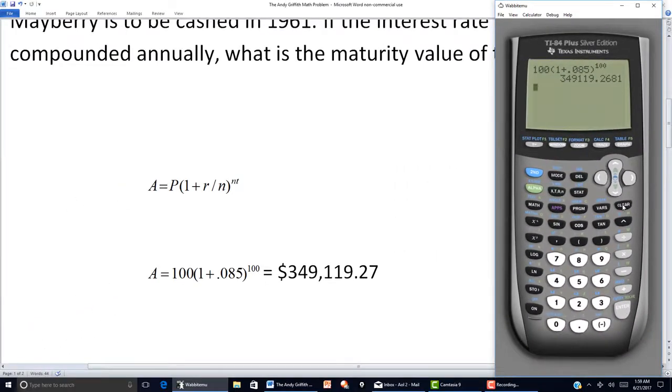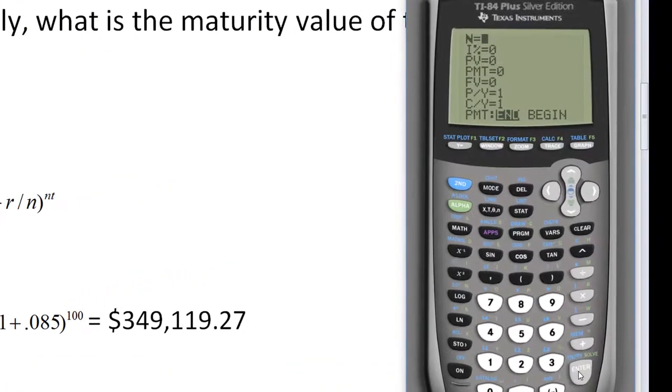And of course you can compute this out using a scientific calculator. This particular calculator, the TI-84, also has an app here. So if I hit the app here, the finance menu, hit enter, and the first one is 1, and that's the one I'm going to use. The TVM solver allows you to solve finance problems. So n in this particular case is the number of periods. Because it's 100 years and it's compounded annually, it's 1 period per year, so n in this case would be 100. So I type in 100 here.